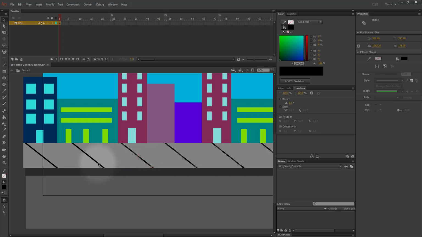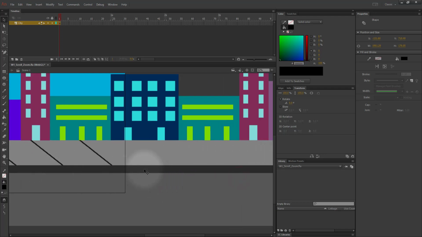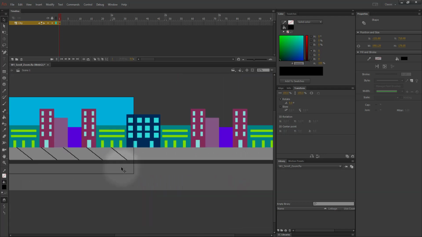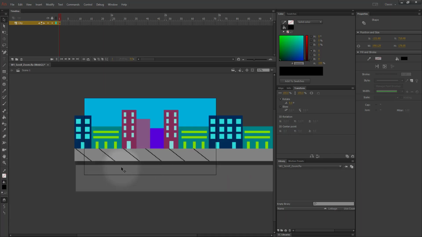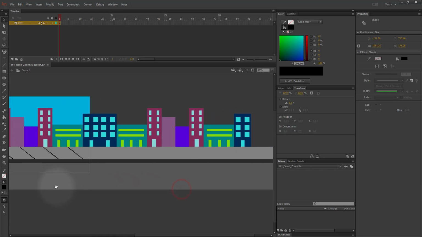I just clicked again when I clicked on this by accident, and see it selected it because it's dotted, and I just, still holding Shift, selected again. So I'm selected on all of these lines, and I'm going to zoom out so I can see what I'm doing. And I'm using the hand to move over, and I'm holding Alt and dragging out that copy.